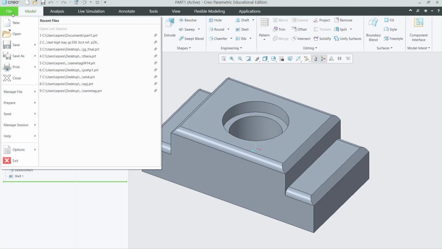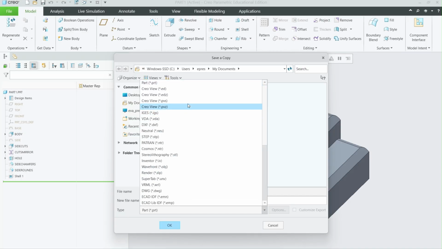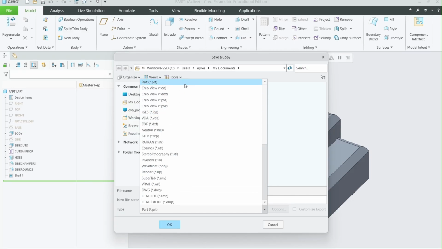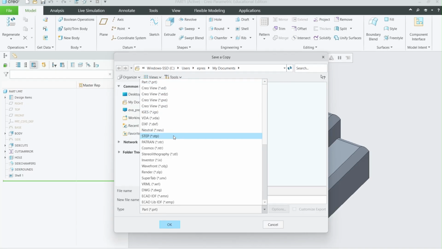So under File Type, as we can see here, we can pull this up. The default is a part file or a .prt file. This is the native format for a single component in a software like PTC Creo, and sometimes in an X. And it essentially stores the entire design history, parametric features, and detailed metadata. Then a step file or a .stp file, or simply .step file. This is essentially the gold standard for sharing 3D solid models between different CAD systems, so from Creo to SolidWorks or any type of different software that other people might be using.